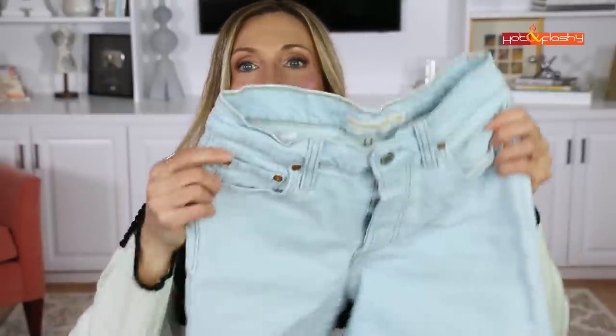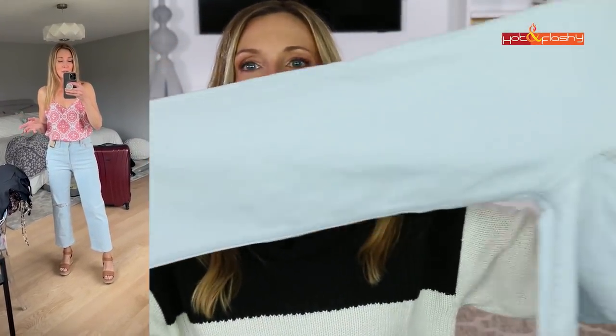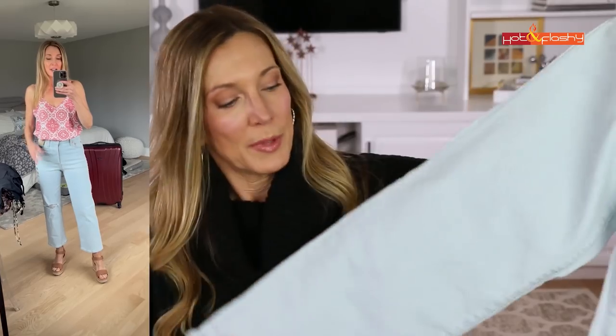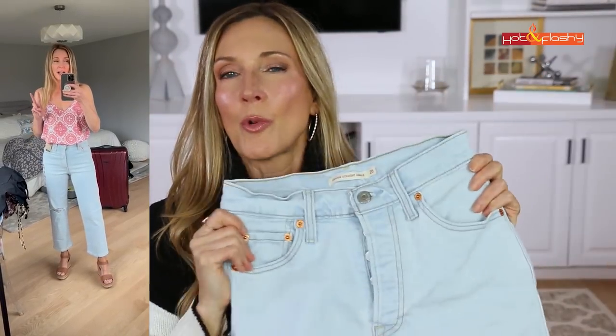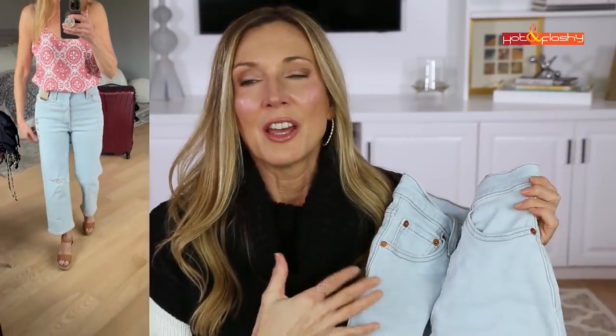I also bought a pair of jeans for the trip. I was looking for something really now, cool, and hip, and found them in my usual brand — Levi's. They are a super high-waisted, super straight-leg jean in a really light wash. One leg has no rips and the other has a little distressing — there are a few different washes available with more or less distressing. These are just the coolest looking pair of jeans, and the wide leg is nice because it's hard to wear a tight jean in a hot place. I'll also link the top I'm showing with the jeans in the info box.